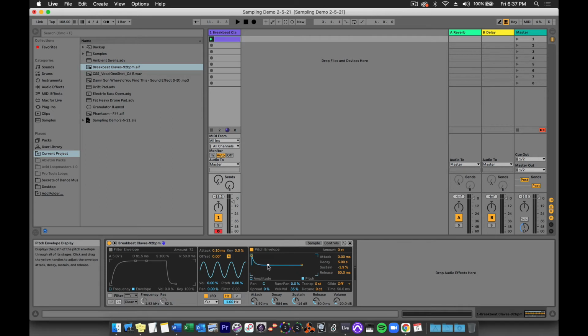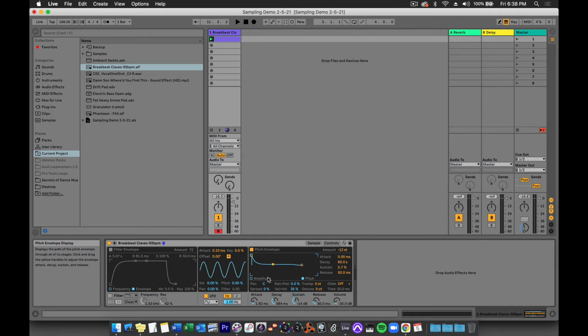Now the pitch envelope will of course affect the pitch. So if we go to the amount tab and we change that by say 1 octave, then when I press a key, it will transpose the sample by an octave according to the shape of this pitch envelope. And if I go to -12, it will have the opposite effect. This is a very common effect in a lot of electronic music, and it's something that you should be aware of.